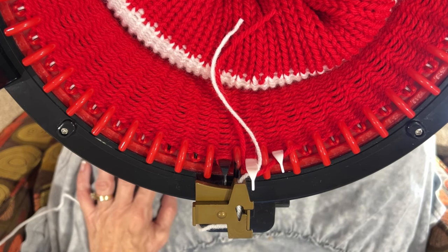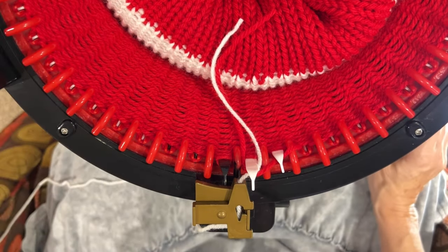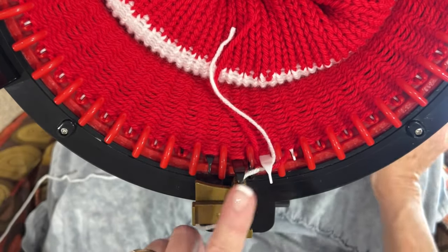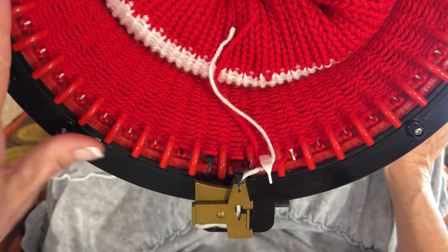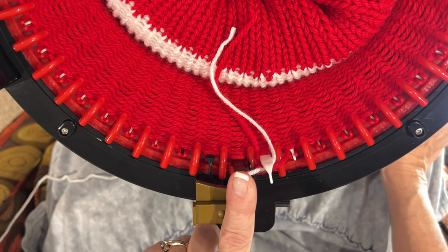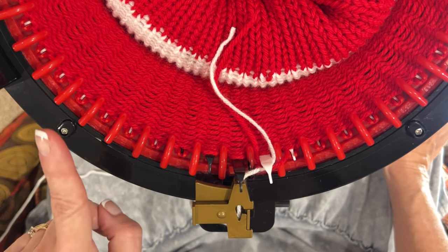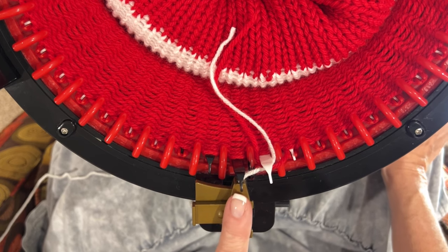Okay, and now we are going to start our heel. So you're going to want to grab yourself a stitch marker, one that closes. We're going to attach it to the row that we need to stop at. First of all, this black needle, the first black needle, counts as one. We're going to work to the 16th needle on this side and the 16th needle on this side, this counting as number one for both sides. So let's count this as one, and we're going to go to 16, but we're going to stop when 15 gets in front of our yarn feeder here, okay?